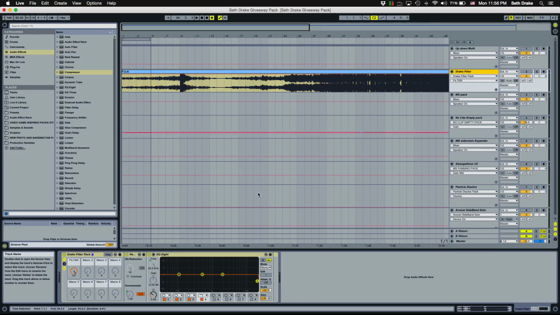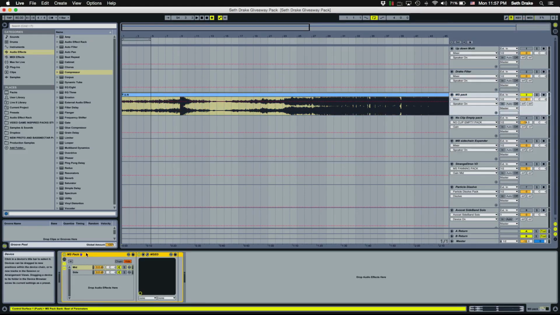Moving on to the Drake filter. This is super straightforward. I guess Drake's engineer does this a lot. So it's just a bit reduction into a low pass. So you can hear it here. Just sort of like pretty little distorted bells, filter off. So as opposed to just a regular filter sweep, it adds a little bit of spice to your filter sweeps. Just something fun.